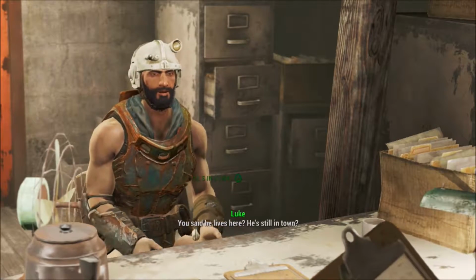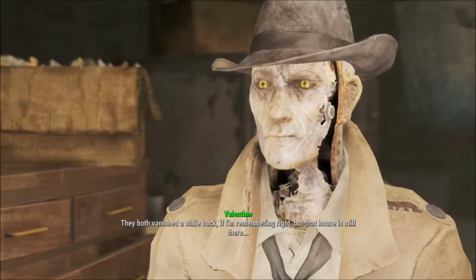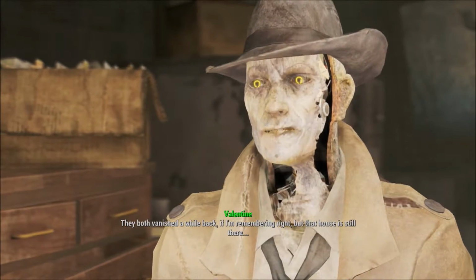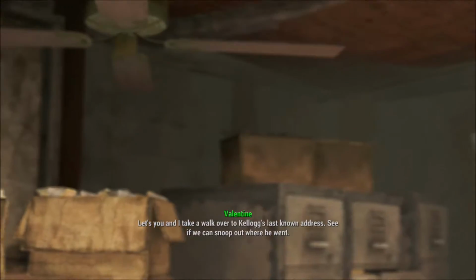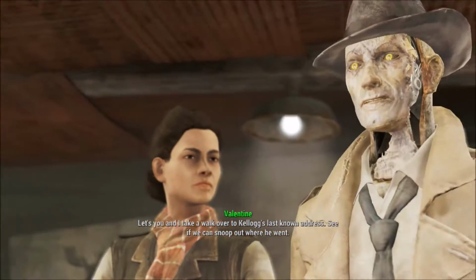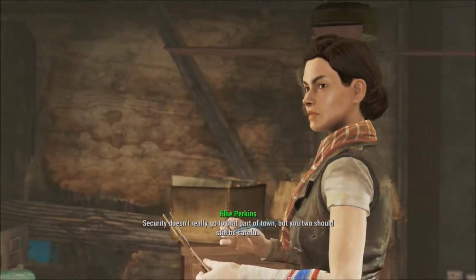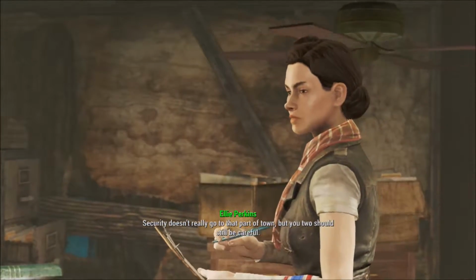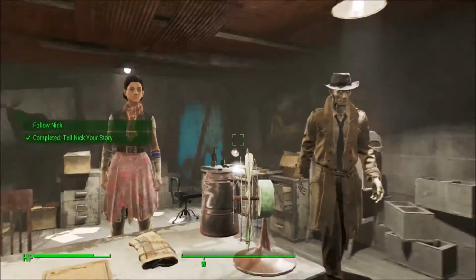You said he lives here? He's still in town? They both vanished a while back, if I'm remembering right. But that house is still there. Let's you and I take a walk over to Kellogg's last known address. See if we can snoop out where he went. Security doesn't really go to that part of town, but you two should still be careful. I always am. Interesting.